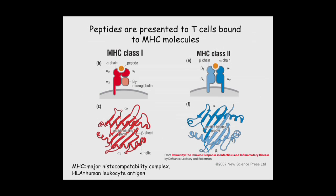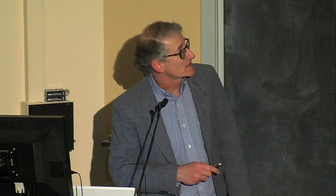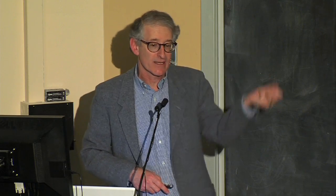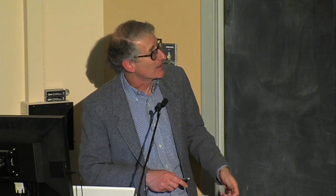And that's illustrated here, that we have two types of peptide binding molecules, and they look like a hot dog bun, okay? It's hard to see the three-dimensionality. This is sticking out, and this is in the back. So it's a table with two sausages on the surface here, and then the peptide goes in the middle. So we have two of these types. The red type, which we call class 1, is going to pick up the peptide that's made by the virus inside the cell and stick that on the surface. And the blue one we call class 2. It's going to take a peptide that was brought into the cell from outside by phagocytosis. Then we chop that pathogen into pieces, load the peptide on, and then stick it back on the surface.